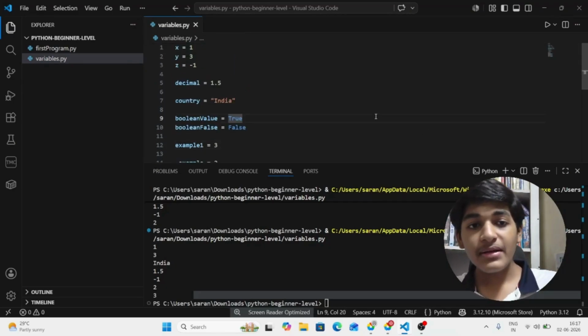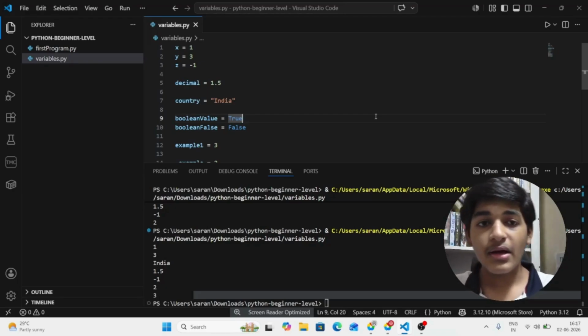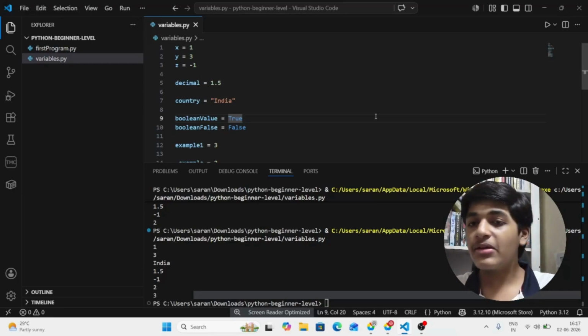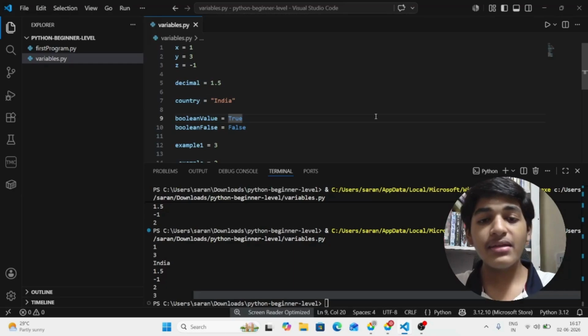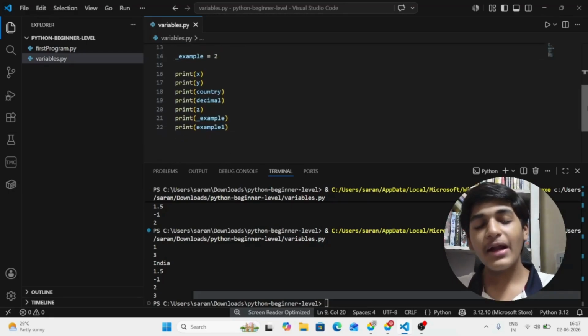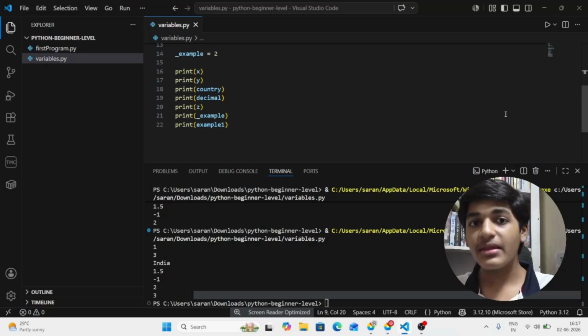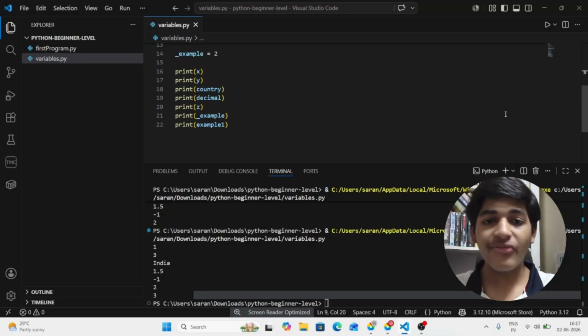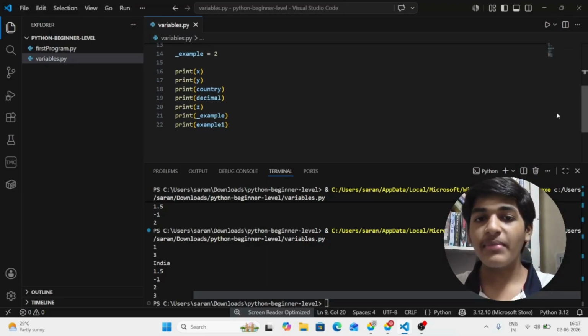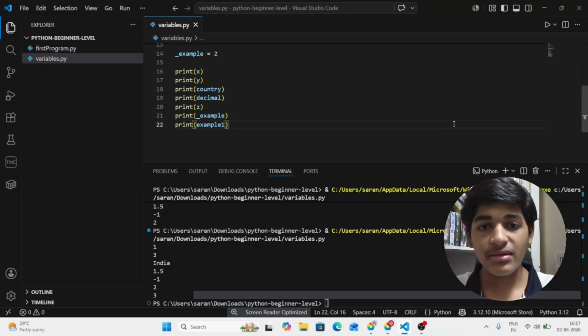Now, in variables, we can perform arithmetic operations. Now, there are many arithmetic operations, but in this video, I'm going to cover only the 4 fundamental arithmetic operations, which are addition, subtraction, multiplication, and division. Now, how to add two variables, how to subtract two variables, how to multiply two variables, and how to divide two variables. Not only two, we can multiply an infinite number of variables. We can perform arithmetic operations on an infinite number of variables.